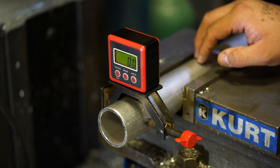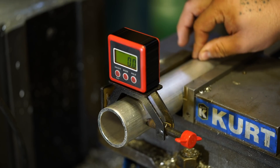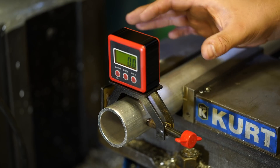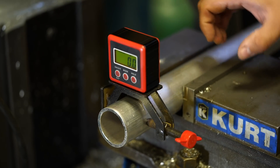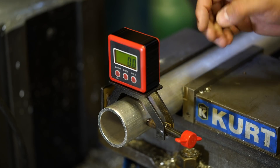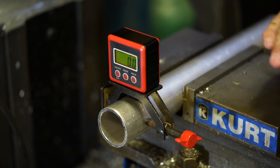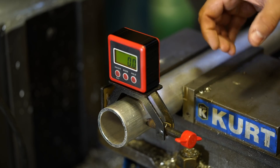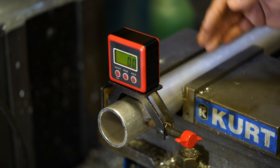We've got our piece of inch and a half OD Schedule 40 aluminum pipe chucked up here in the vice, with the digital angle finder clamped on. I've already rotated that pipe back and forth to hit my zero degree mark on the digital angle finder. What we're going to do now is use that reference to drill and locate our first hole, and then we'll rotate that to 120 degrees to drill our second.